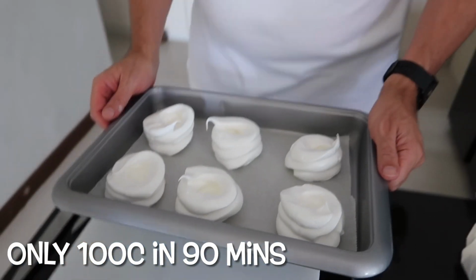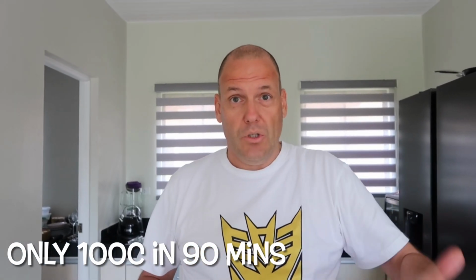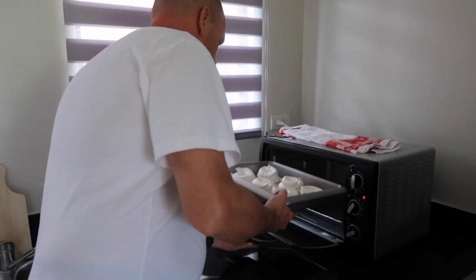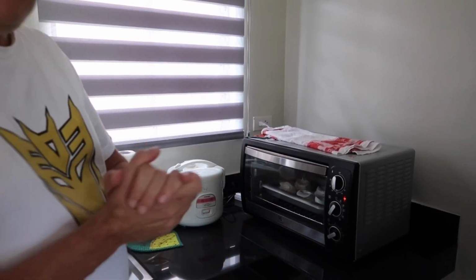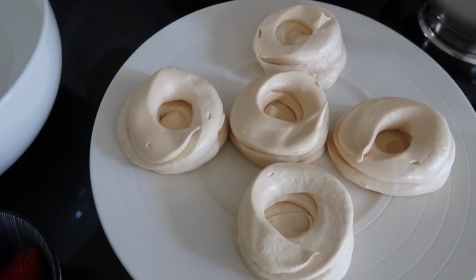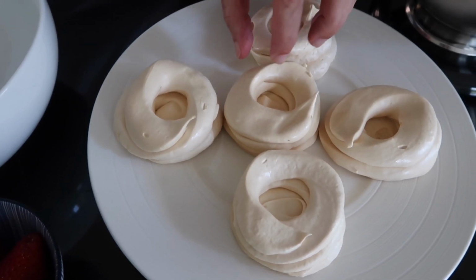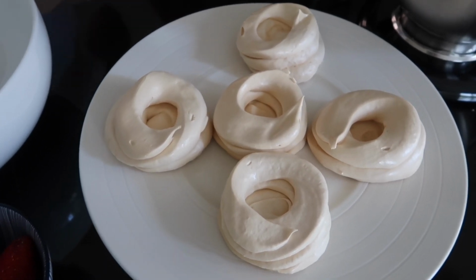We put it on about 150 degrees with air, because we really want them to dry out a little bit. And after this 1 hour, we switch the oven off and we just let it cool down. Okay, so they have now cooked for 1 hour and 15 minutes. Then we let them in the oven to cool down for another half an hour. I had the temperature a little bit warm, so they got a little bit caramelized, but they got nice and crispy outside, so they're ready.